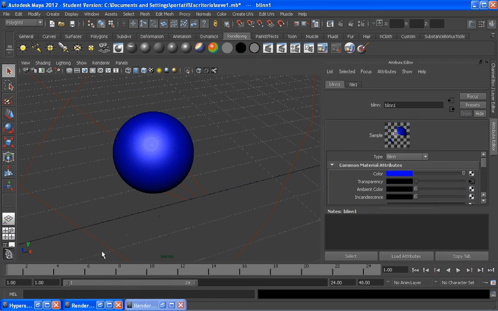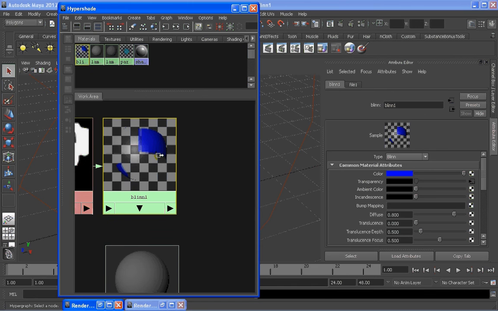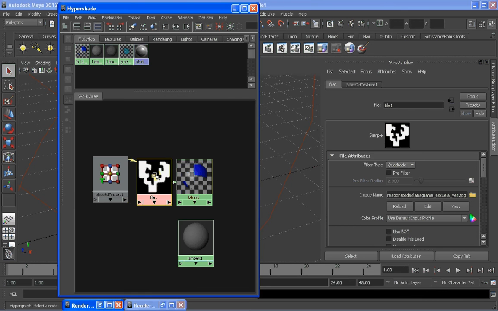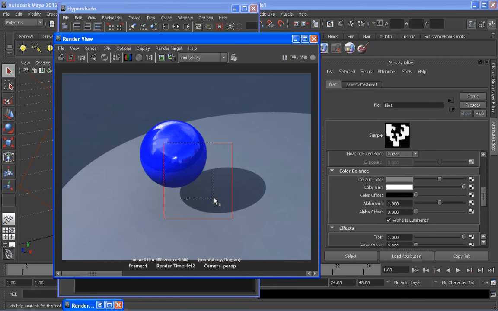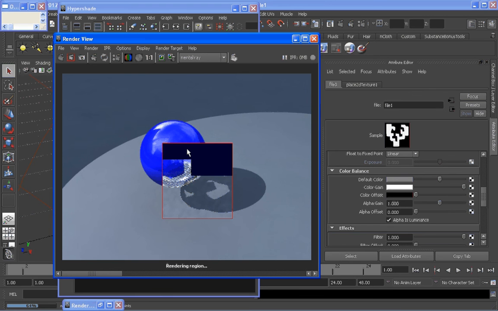So let's go to the upper shade, select the material, and one of the things that we have to do is selecting the file shader here. Going down to color balance and check alpha is luminance. Seems like nothing happens, but immediately if we render the same box, we're going to see that precisely there is a transparency map applied to it. But also we will see some other problems that we have to fix. It's going to take forever.